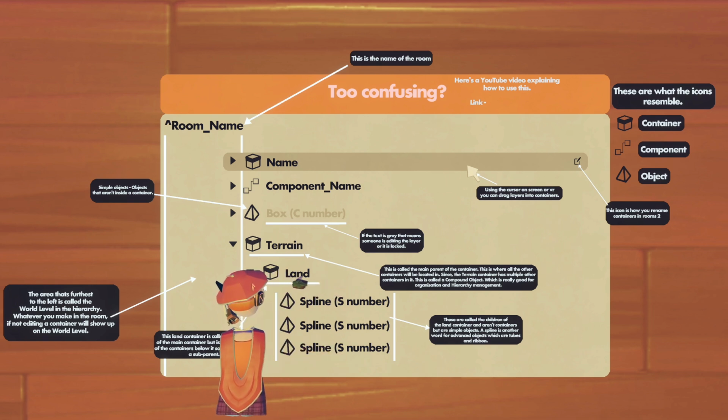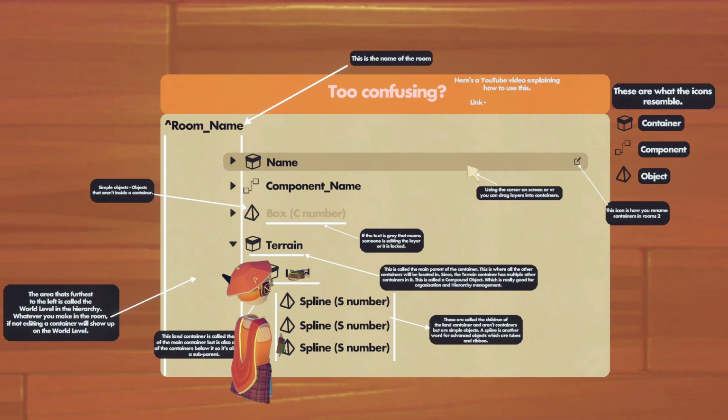Now, since it's under land, these are now... So a child is singular. Children is plural. So these are children to this parent. Land is a parent, but it's also a child to terrain. So if we're going to go through it again, our main parent, because it's the top one. This land is a child to terrain because it's inside this container.